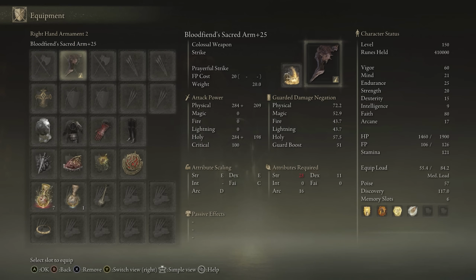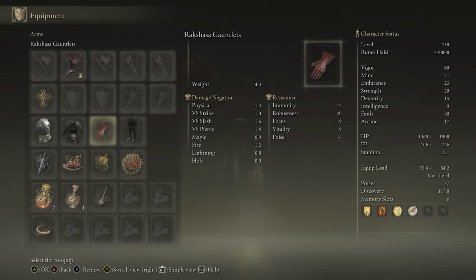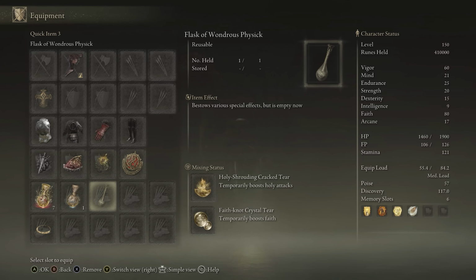And we have Bloodfiend's Arm and Sacred Affinity with Prayerful Strike on it. We have the Erdtree Seal +10. We are using the Silver Tier Mask to hit the minimum requirements on the weapon. Arsenal Charm +1 or Great Jar's Arsenal, Shard of Alexander, Sacred Scorpion Charm, Crimson Seed Talisman +1, Holy Tier, and Faith Tier.